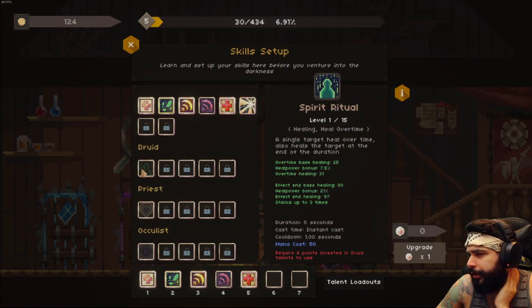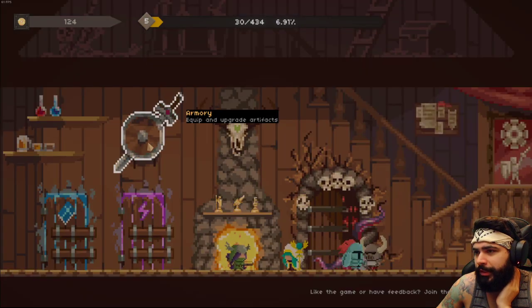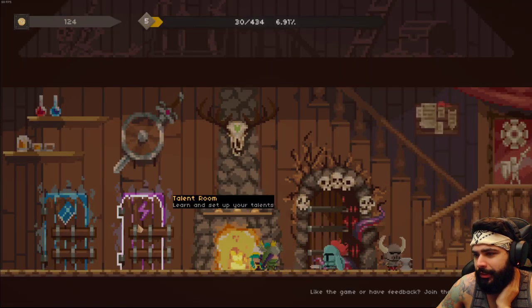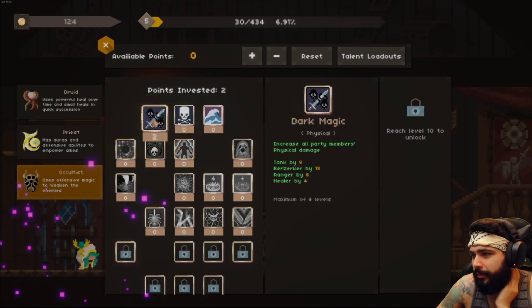A single target heal over time, which also heals the target at the end of the duration. Select 4 points in the occultist. Alright, we need to go down the occultist if I want some damage. We have to go down this. More damage!